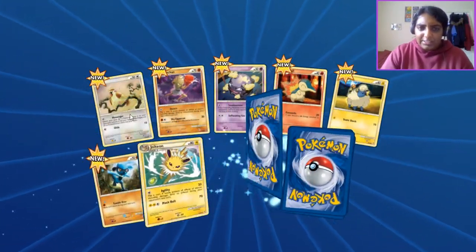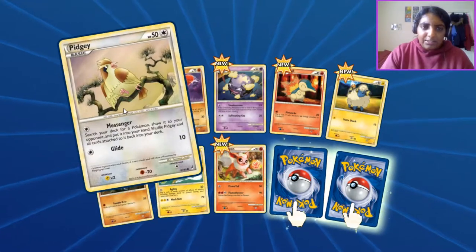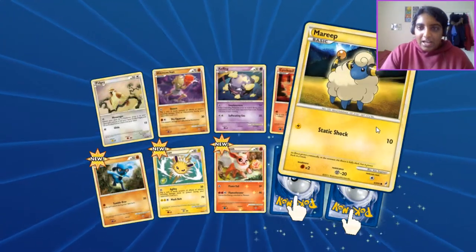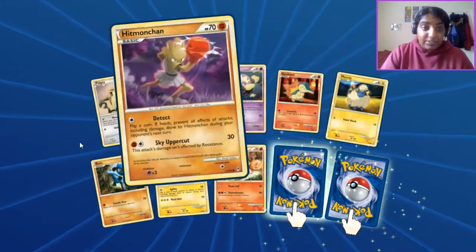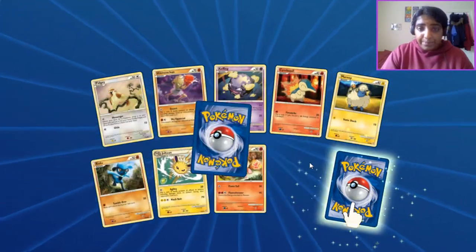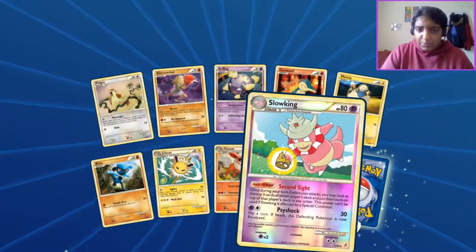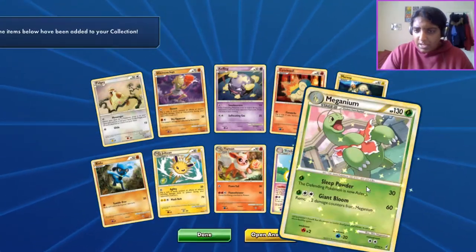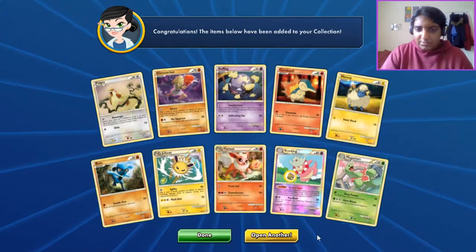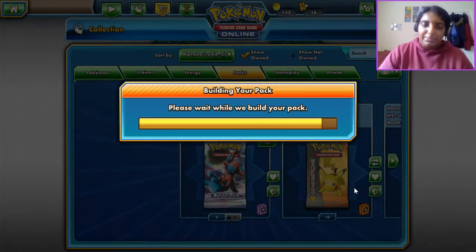Yo, these are some old cards. Look at the design. So we have Pidgey, Hitmonchan, Koffing, Cyndaquil, Mareep. Fun fact, Cyndaquil was my first Pokemon ever. Riolu, Jolteon, Flareon. Double Eevee hype. We have a... Ooh, Slowking. And our rare... Meganium. Yeah, we have two starters, two Eevees. Some Johto love going on in this pack.